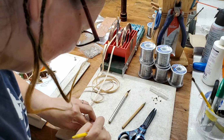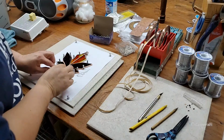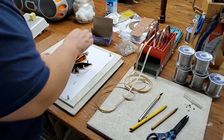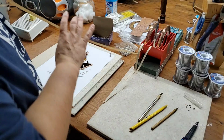Okay, that's the last one. I hurt my elbow today. Holy crap, she's huge. It's down. It's going to be so pretty. Really nice, I love that two-tone glass. It's really pretty.